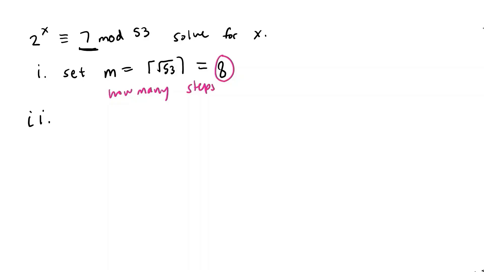So for our second step we want to solve for a value a to the mj for each step. And from our first step from step 1 we found out that we have 8 steps. So we'll name j our index and we'll go from 0, 1, 2, 3, 4, 5, 6, and 7 and that will be 8 individual steps.